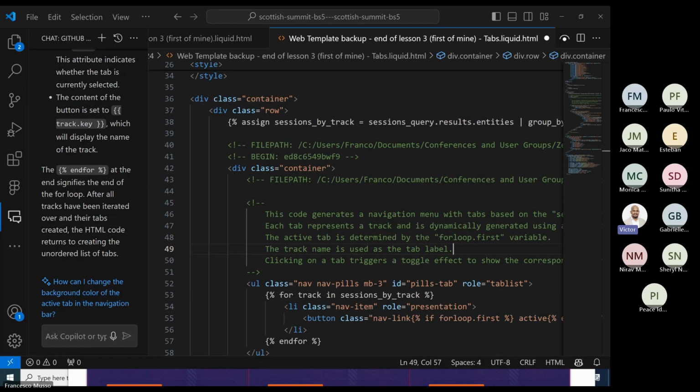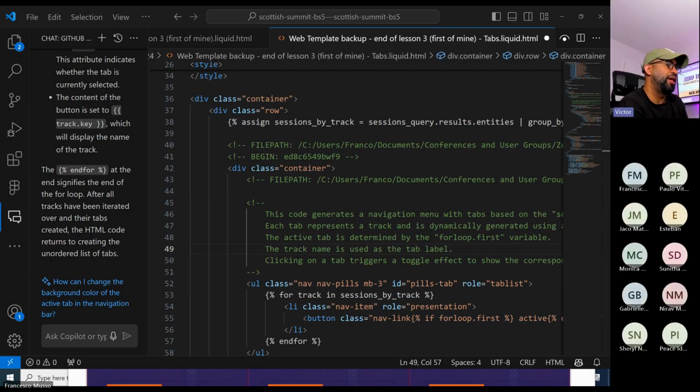So Franco, what I've noticed is this combination of the Power Pages Copilot and GitHub Copilot, it's by far the best combination I've seen. I mean, your lesson is like the best one I have seen on Copilots for pages, when it comes to the areas of development that people will encounter, but they don't know how to do it, right?